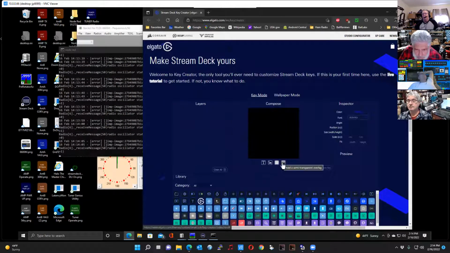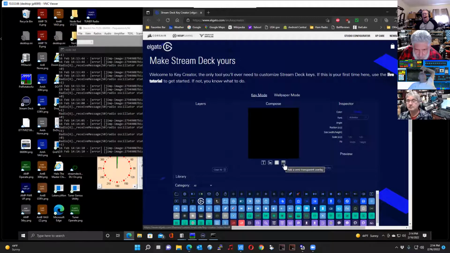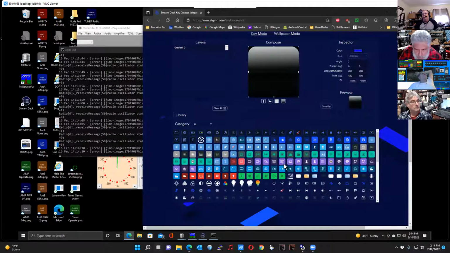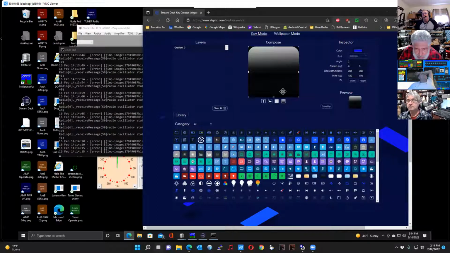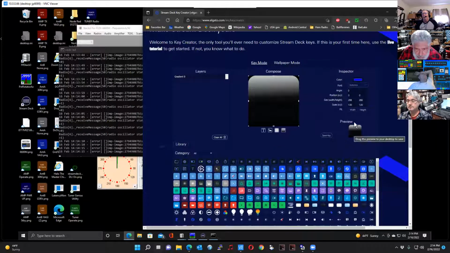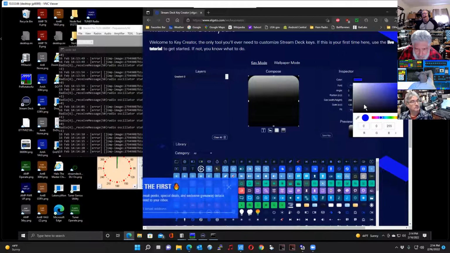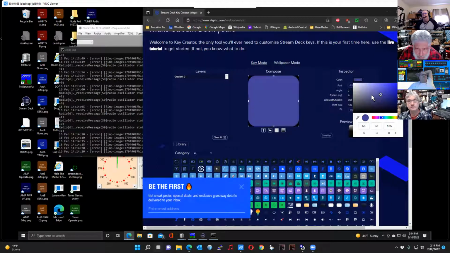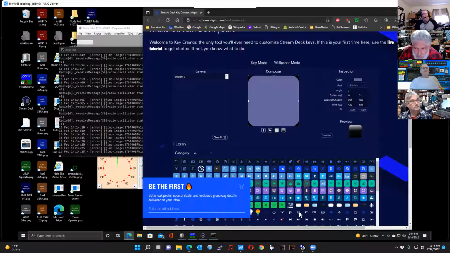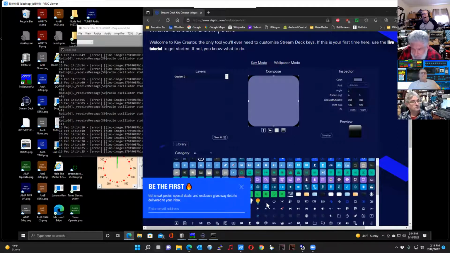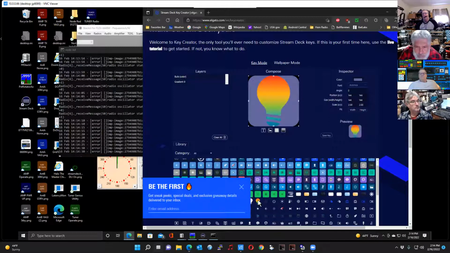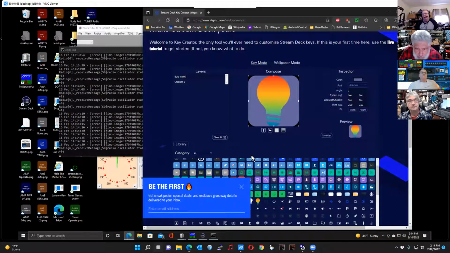So over here, you can add a solid background. You can add a semi-transparent overlay. So the semi-transparent overlay is here, and you can make it whatever color you want. And then you can add on top of it a custom icon, if you're turning on a lamp or something like that.